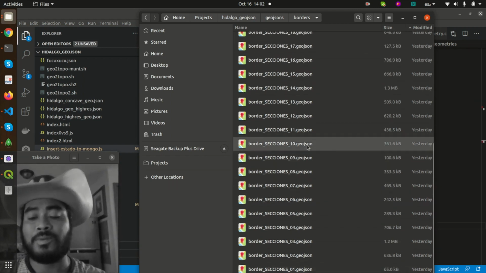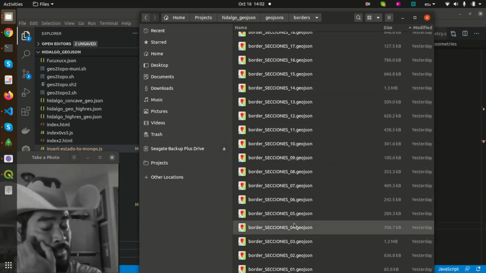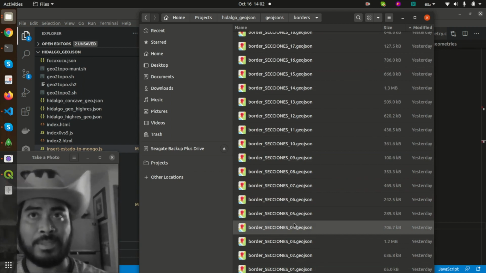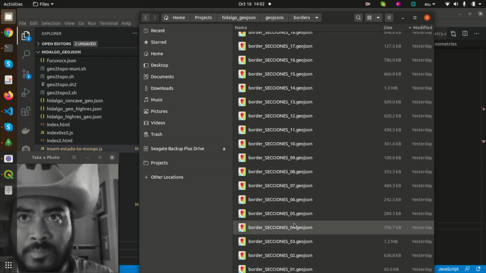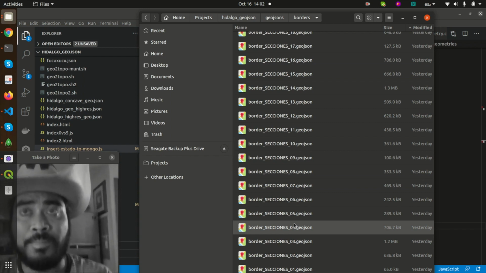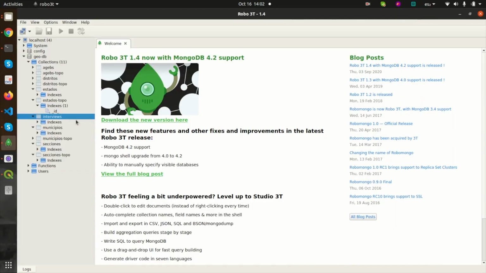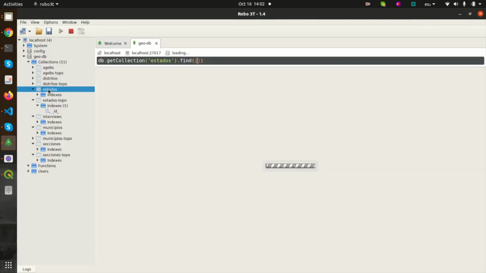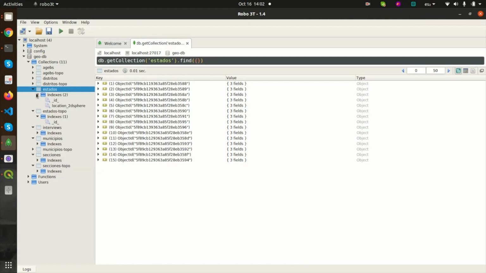So that was because the geometry in those files is invalid according to some rules, maybe some standard geometric rules. And Mongo performs that validation because in this table, estados, we have created an index of type 2dsphere.